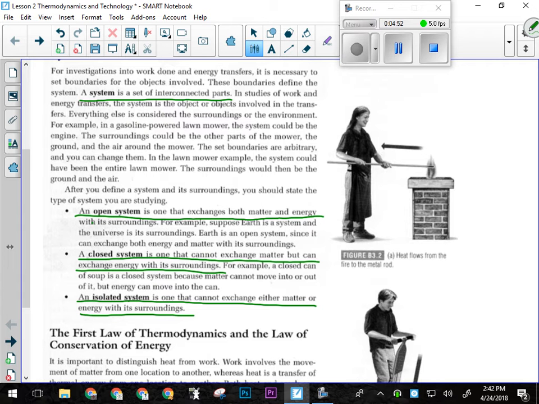Okay, there's essentially two laws of thermodynamics that we need to be concerned with. The first law is concerned with where energy comes from, what happens to it when things happen, when work is done, etc. And the second one is concerned with how energy moves. So one is concerned with its use and conversion. The other is concerned with its movement.